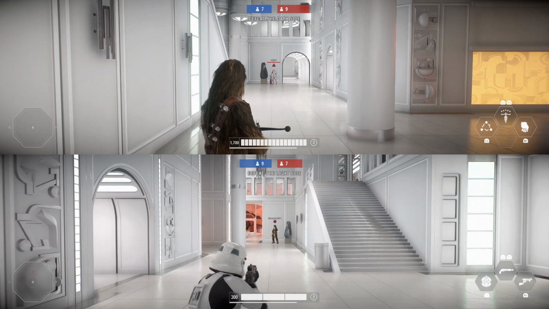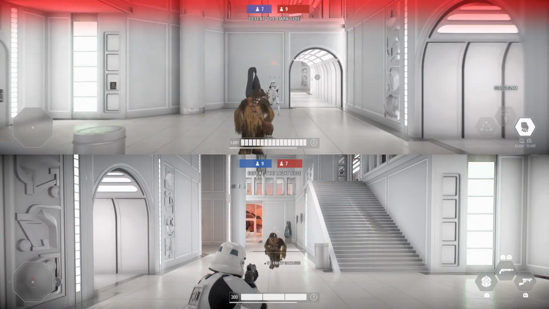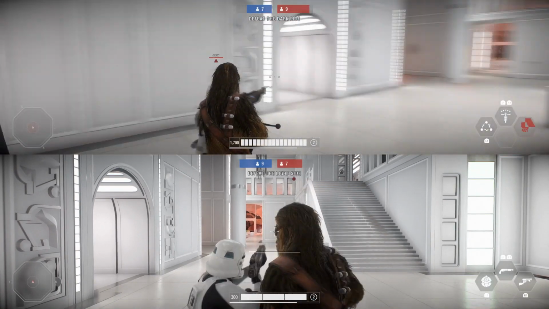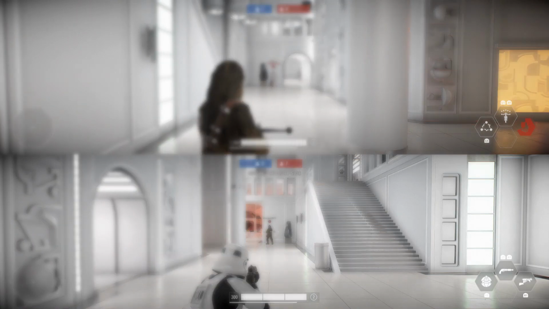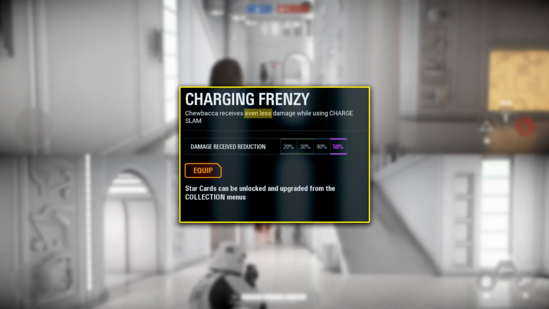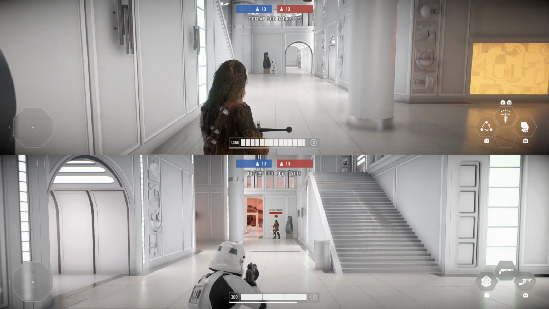I then tested as he was charging, and keep in mind the card is equipped at this point, and it only dealt 9 damage, which is in fact closer to the 80% mark, so initially I did assume that this card was another broken card. Now, luckily, as I was recording this, I noticed that the card description says Chewbacca receives even less damage while using Charge Slam, and the fact that it said "even less" hinted that he may actually have a base damage reduction for the ability, so I wanted to test that out too, because honestly I just don't really use Chewie, so I had no idea if the ability already has a damage reduction.